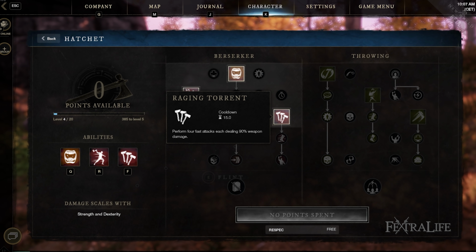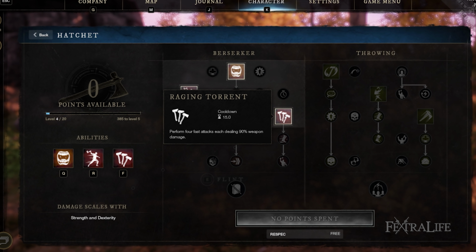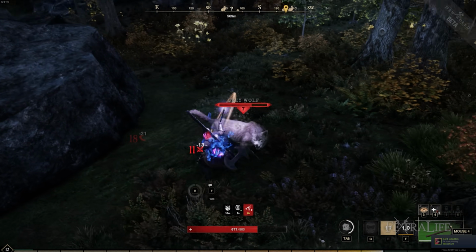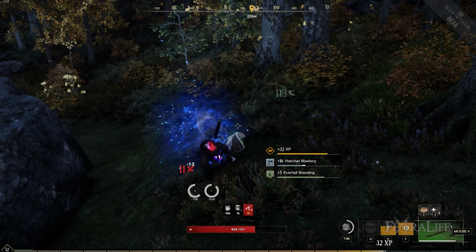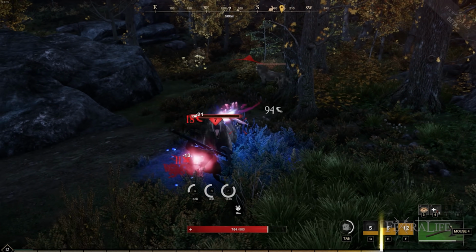Raging Torrent is an interesting skill. It's kind of hard to land because you have to worry about being interrupted. Four attacks in a row faster than you can swing light attacks is nice under some circumstances. But you have to be careful not to be interrupted, and you have to be very close to the enemy, which makes it likely that you could be interrupted. So it's very hard to pull off, but it's very good when you do.